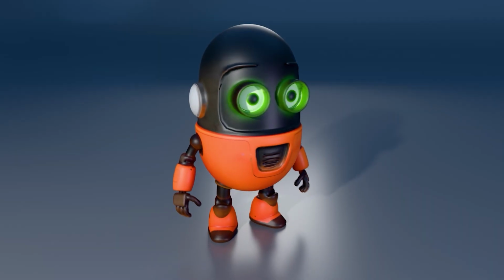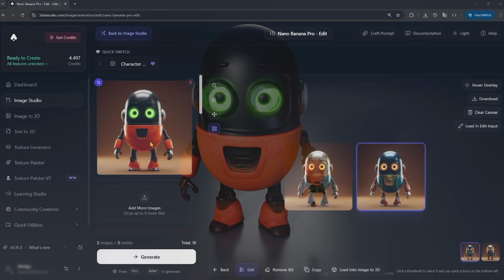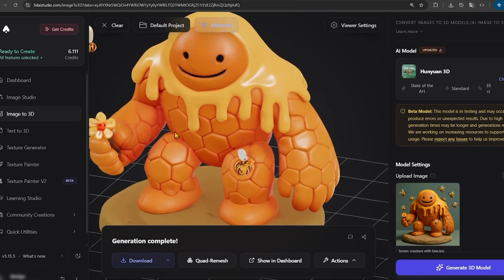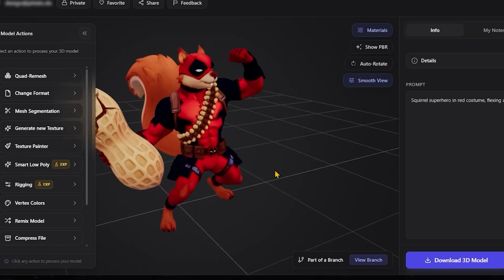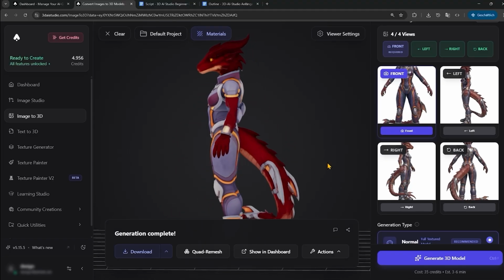I will be creating a cute little robot, but of course you can dream up anything you like. For the beginning, I recommend not making it too complicated. Smooth, thick, and stylized surfaces tend to work better with 3D generation than fuzzy hair, long fur, or intricate details.